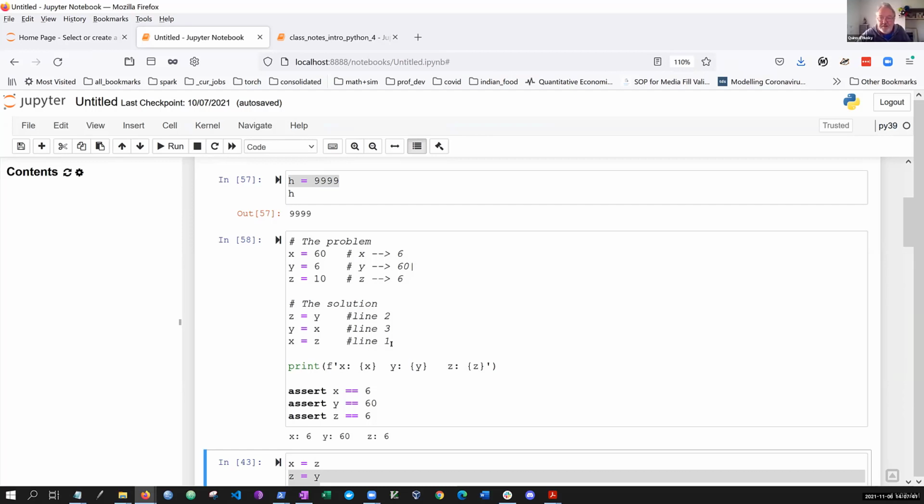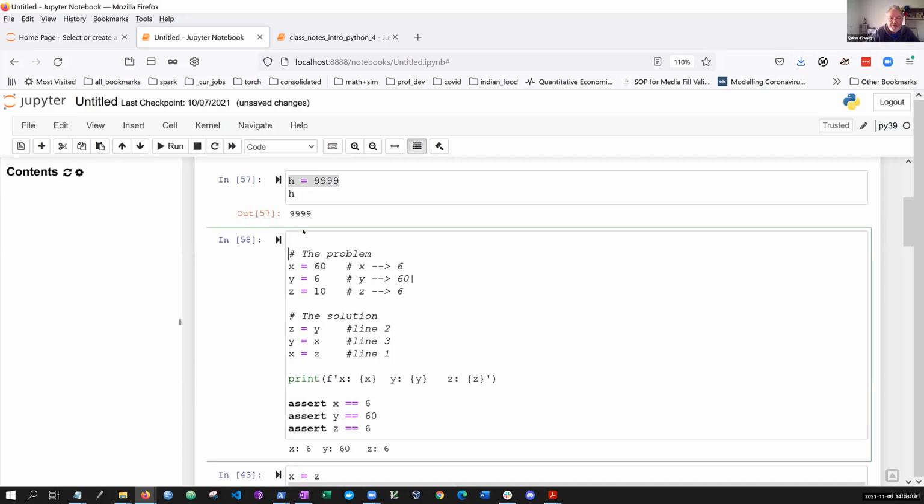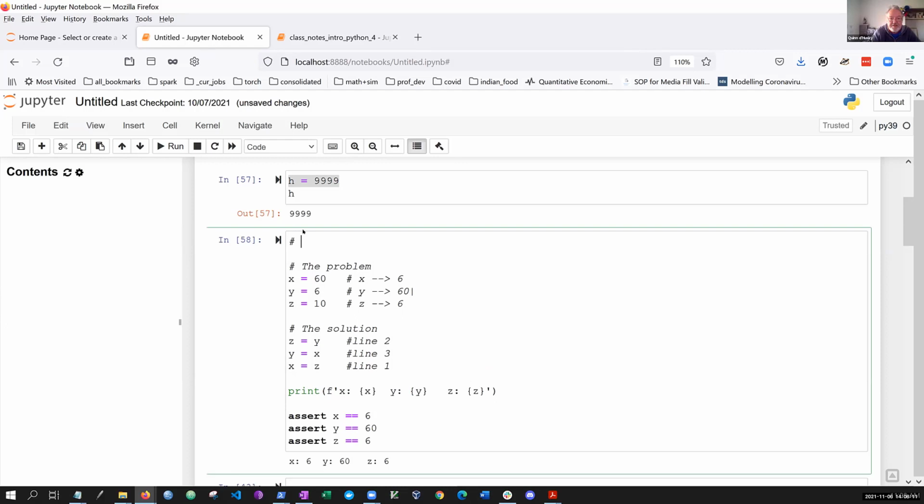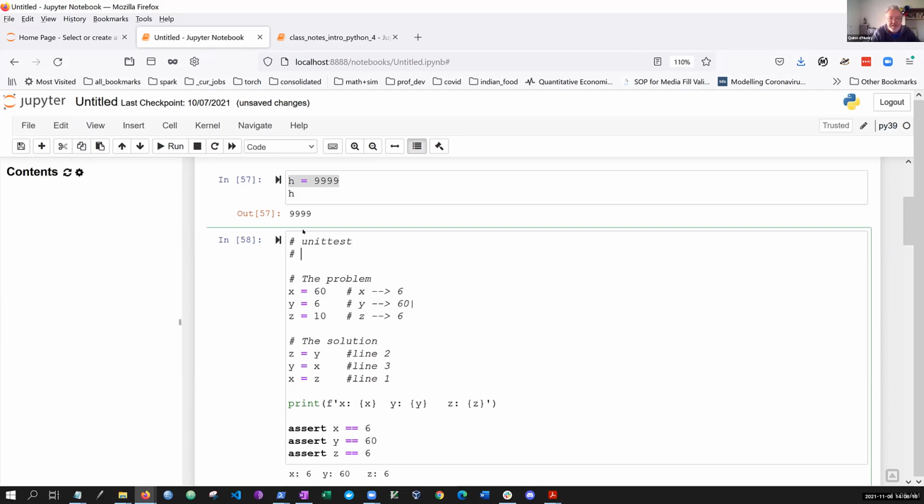Now, to further help my development, I threw in something that we haven't seen before, but you should know about it. Python knows how to do a lot of different kinds of tests on your work. And there's a lot of ways to do tests. And one of them is in a library. And let me just put this library up here. It's called unit test. And another one is called PyTest.